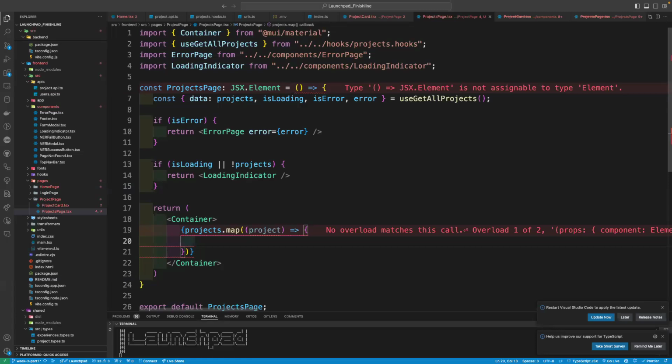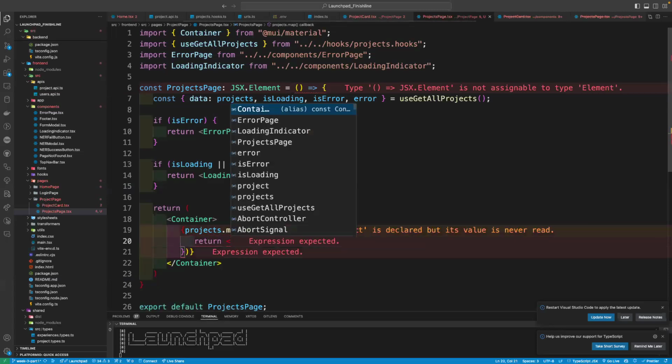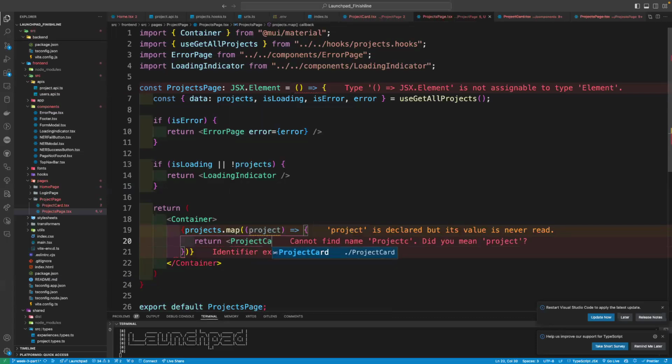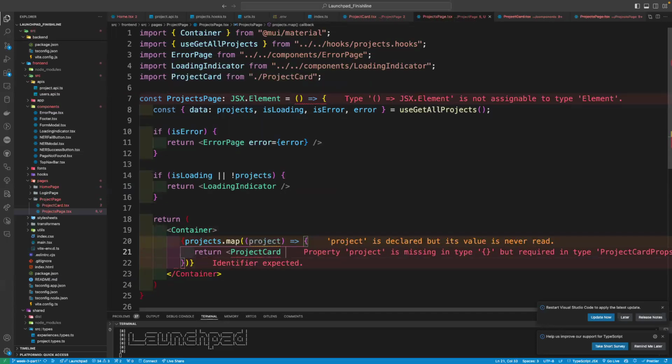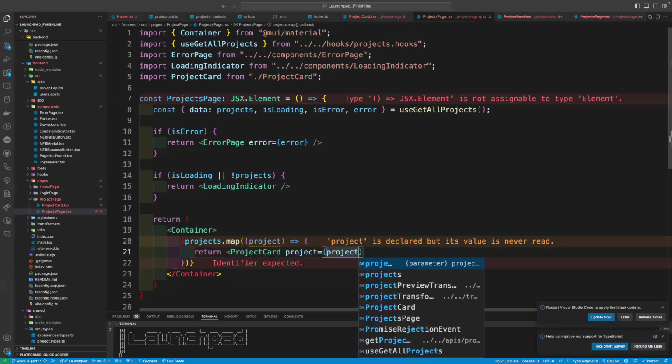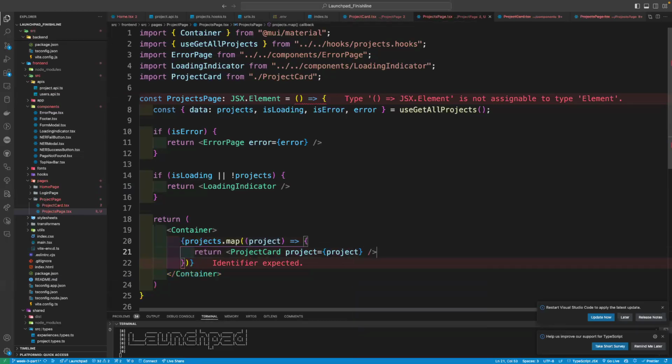The individual elements are what are returned inside of your callback here. So what do we want to return for each project? Card. Exactly. So we want to return the project card where our project is this project. Just like that.